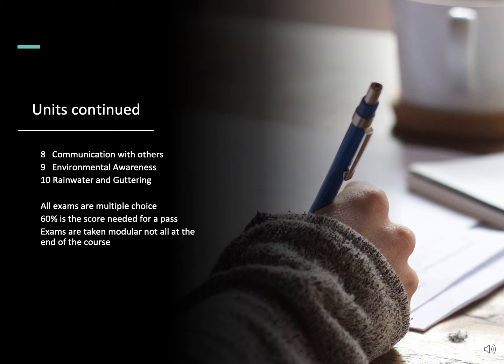Okay, and we're going to look at the remaining 3 units now left on the program, which makes a total of 10. So you've got communication with others. Again, that's all about who does what on different sites and the different job roles within building services engineering and also construction.